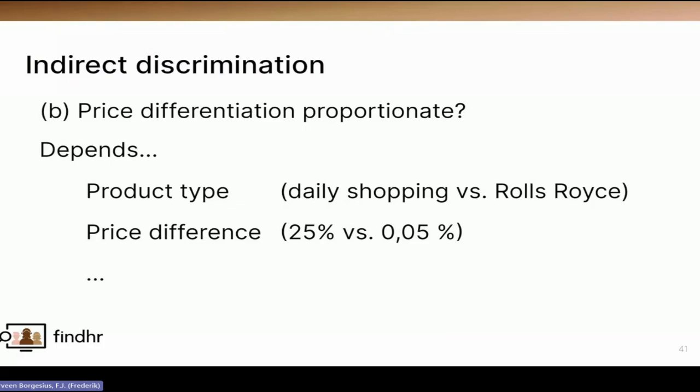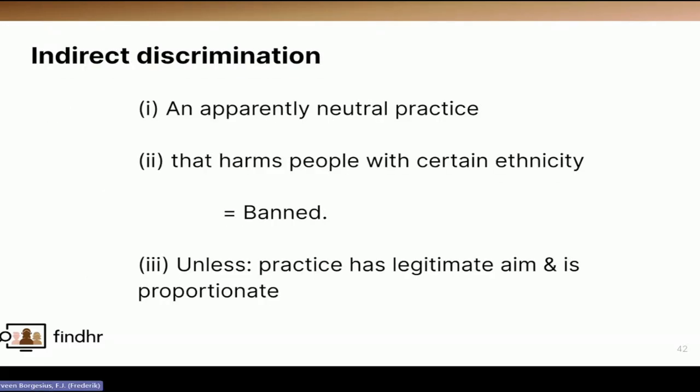For instance, I think if a company has a monopoly or almost monopoly position, it is more worrisome. But if there are hundreds of other companies that also offer extra lessons and people can compare prices anyways, it's perhaps less worrisome. So judges can look at all circumstances, which is good, but also makes it complicated. So we see this nuanced and complicated definition of indirect discrimination in traditional non-discrimination law can be applied to AI and algorithmic recruitment. And that's good.